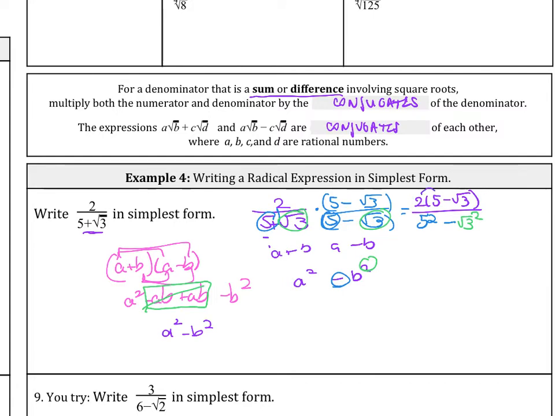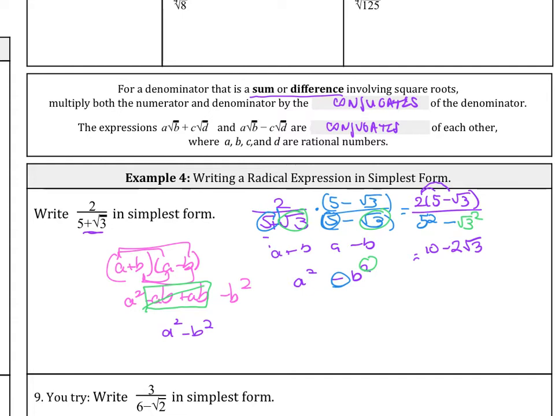So 2 times 5, and then multiply here. So 2 times 5 becomes 10. Now we're multiplying 2 times negative root 3. It's not in the square root, so it just stays on the outside. Negative 2 square root of 3. Okay? We only multiply inside if it's square root of 2 times square root of 3. So that was our property from before. So it's not in there, so don't do that. So just put it in the front. Okay, so this is 2 times 5. You do multiply those because those are just numbers. And then 2 times negative root 3 just becomes negative 2 root 3.